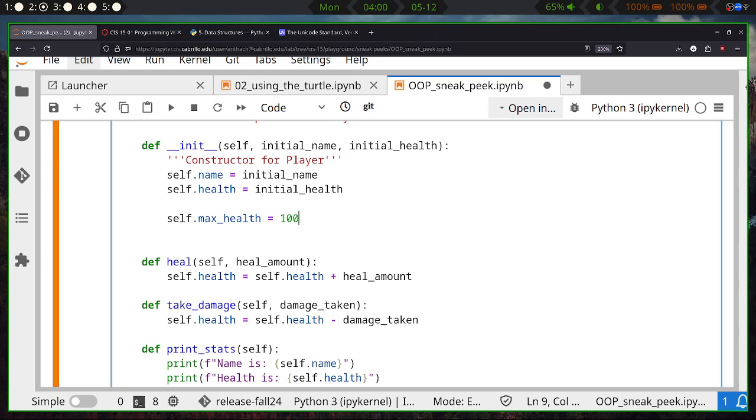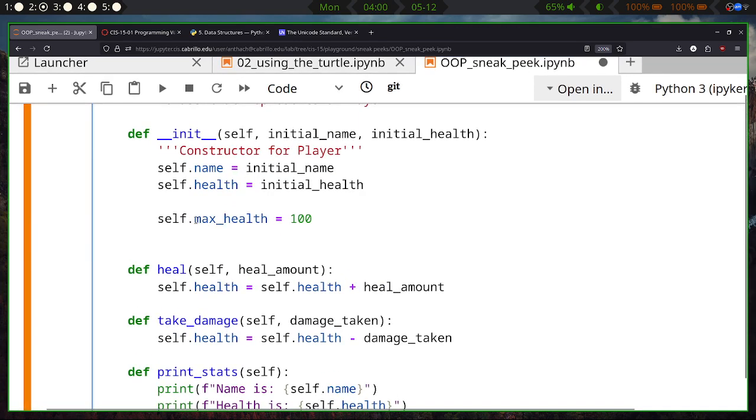Let's just say 100 for now. So if you want to implement a level up system, you'd have to define the caps, meaning the capacity. I'm not going to implement a level up system yet.